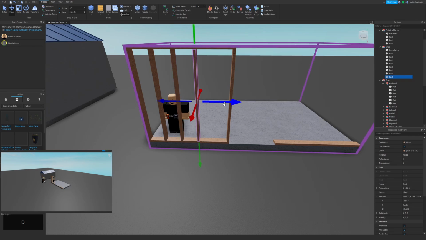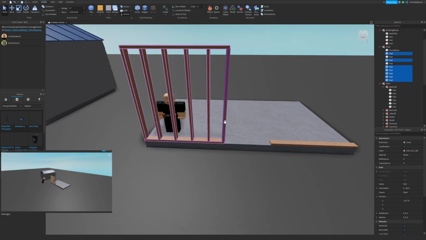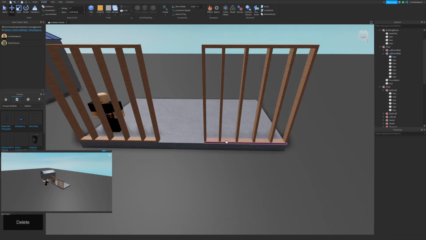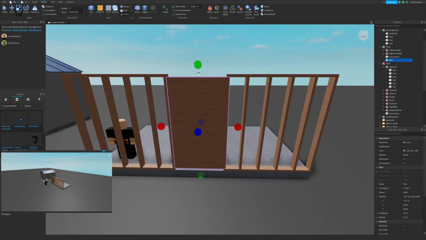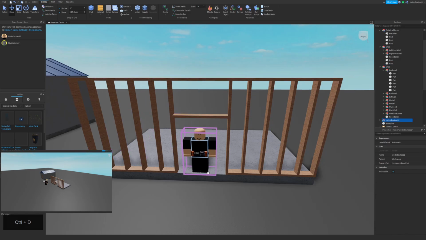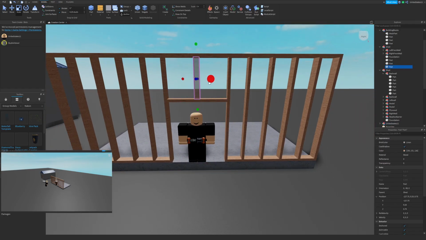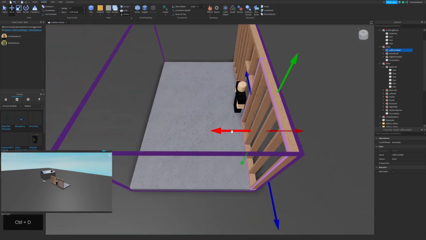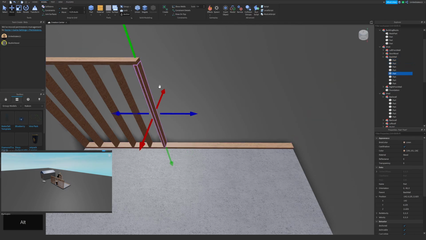So here I'm going to be making the bare walls, which are also known as 2x4s, as you can see by the wood and its color. Usually these would be called studs in the real world. The bottom piece is going to function to hold those vertical pieces of the wall, and a top would be placed to signify its height and how high your building is going to be. I'm also going to be making, as you can see, each stud gap roughly equal to each other, just as in the real world you'd have to go 16 inches from each other stud.